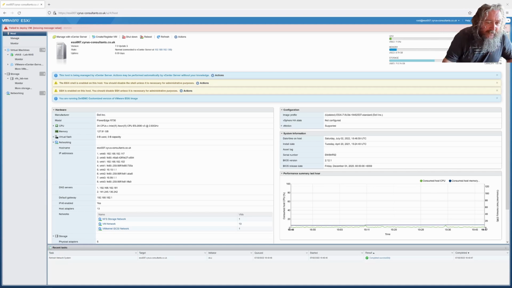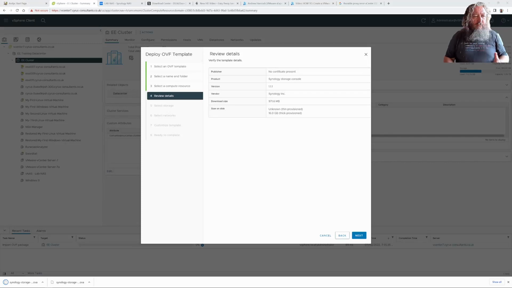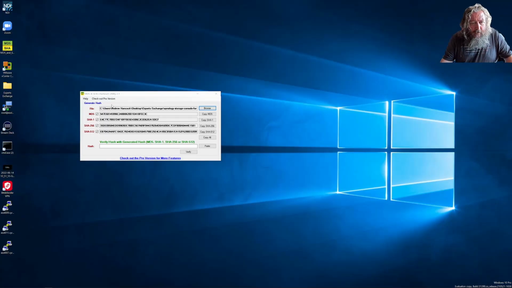Let me have a little browse around and look again and see whether I can get this damn OVF deployed. How appalling is this? I'll be back shortly. Well, I kid you not, I've done absolutely nothing. Well, maybe I'm fibbing a little bit. I downloaded it again, but I'm not using that copy.